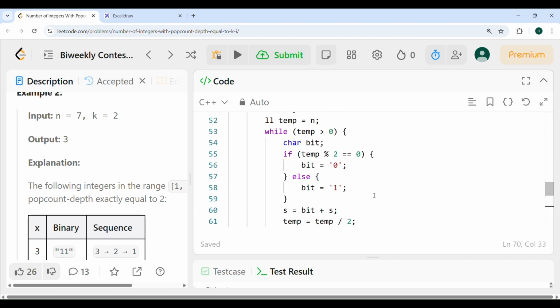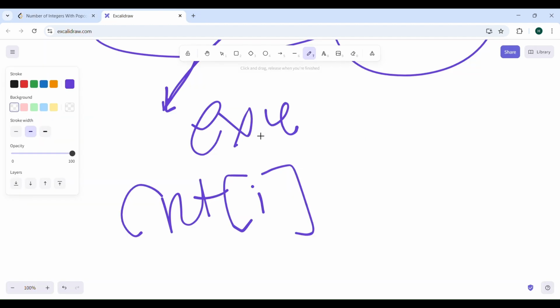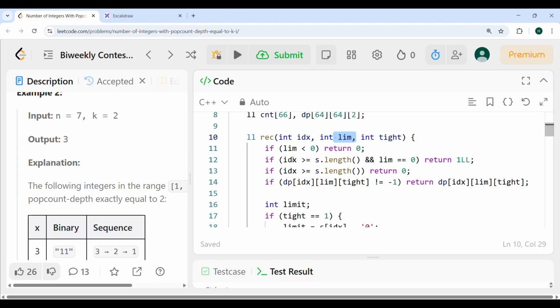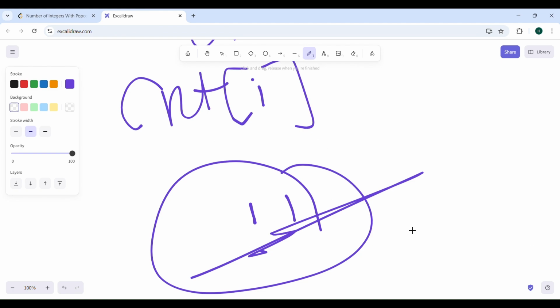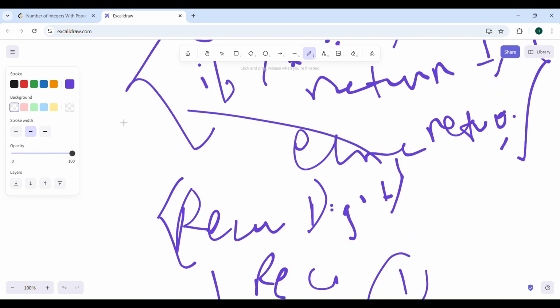So this function gets called, and now you know that this is your limit. You can't exceed 3 ones, or let's say you can't exceed 2 ones for now. So your answer should have at least 2 ones. Great. If your limit is less than 0, you return a 0. If the limit is already less than 0, that means you can't have any more ones, or you have already exhausted your opportunities, so you should return a 0. If index is greater than or equal to s dot length, and if limit is equal to 0, return 1 ll. I hope this gives you a sense of how in this digit DP we were returning our base case.